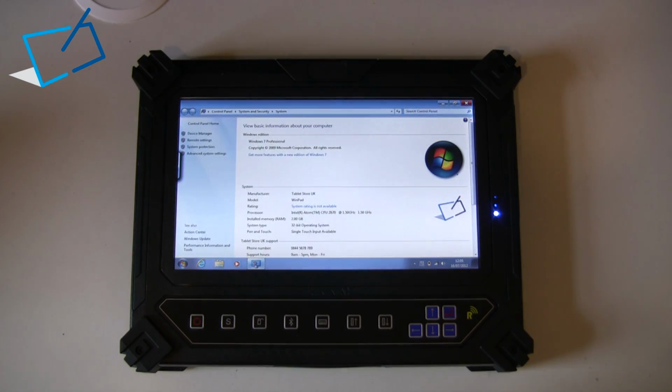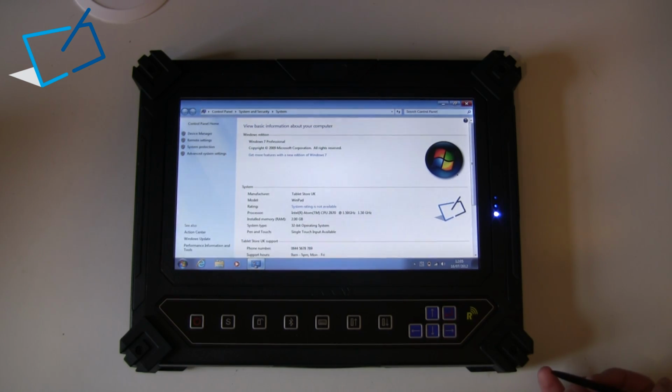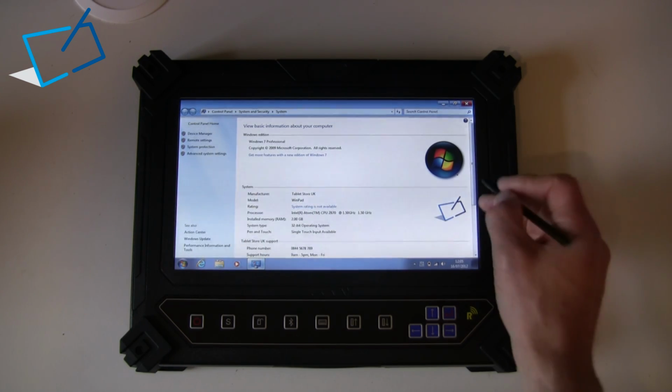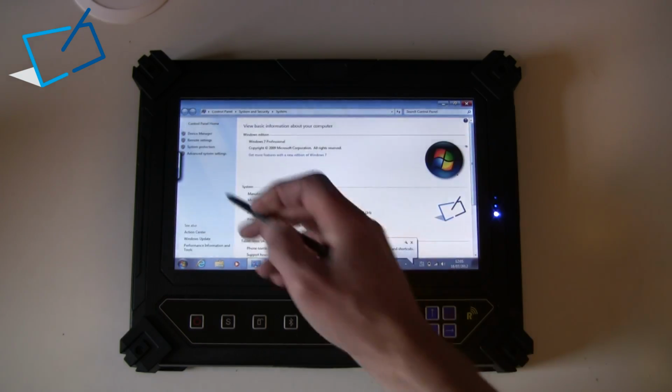So standard configuration for the device is 2 GB of RAM, and it's got a 32 GB solid state drive in it. It's running the Intel Oak Trail Z670 CPU, so that certainly helps give the long battery life. You can run any flavour of 32-bit Windows on here. This is currently running Windows 7 Professional.